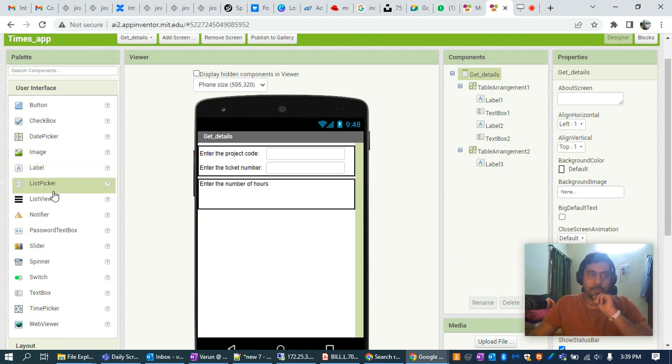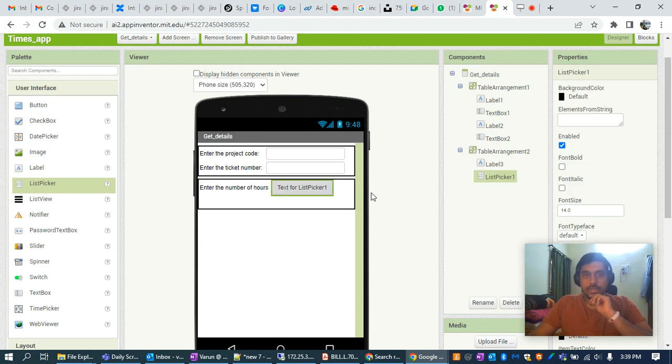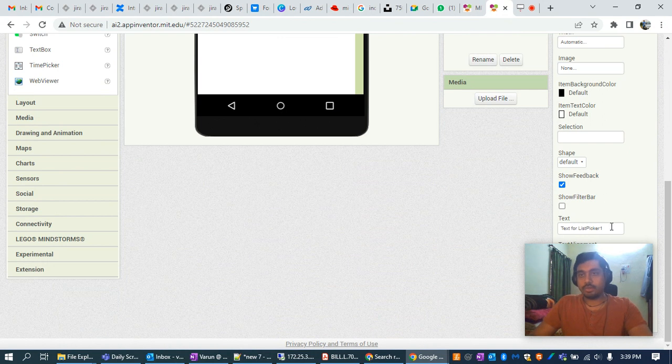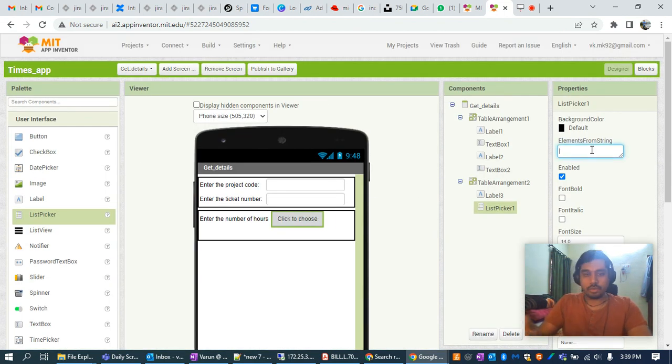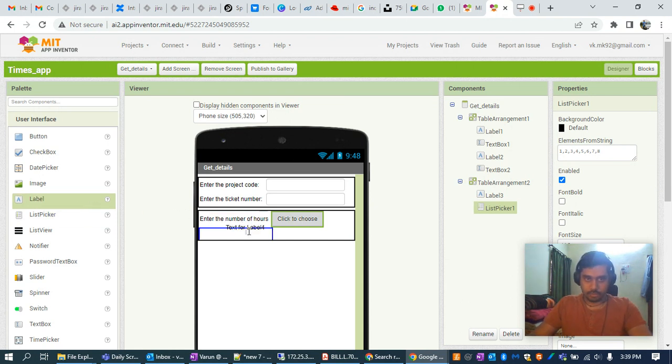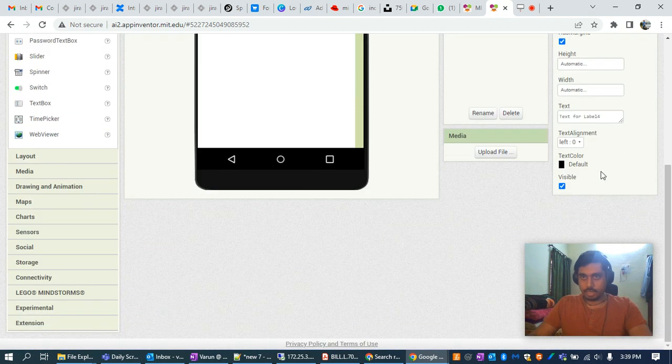So let's put a picker here, a list picker. I'll say click to choose. And the options would be 1 to 8, so 1, 2, 3, 4, 5, 6, 7, 8. So there would be 8 elements in this picker. And I need one more label which will say how many hours you picked.